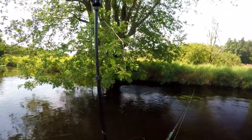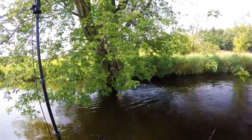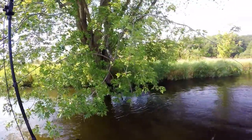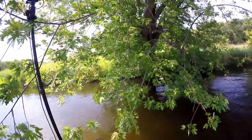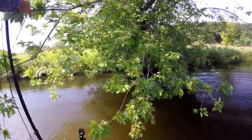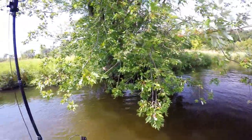Oh, it pulled it out of the water just as that fish was going to hit it. Float that popper back in there. I don't know if you'll get him to.